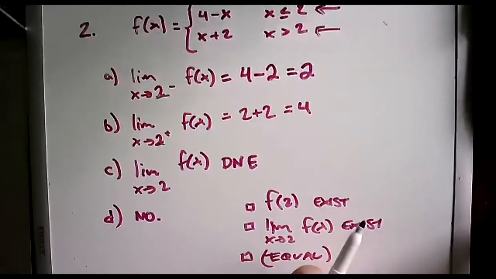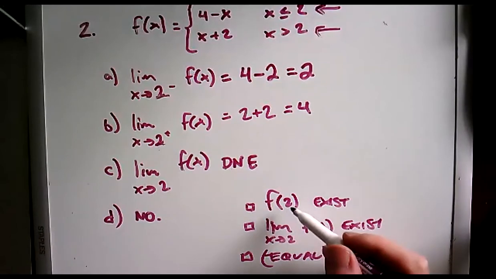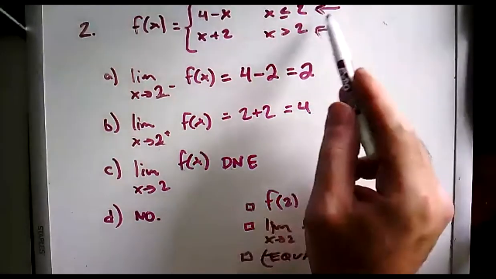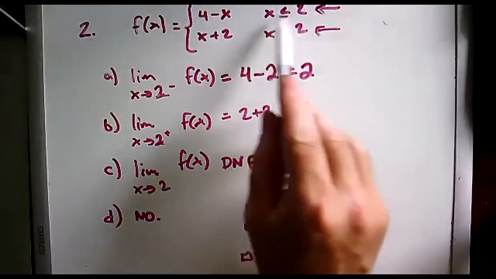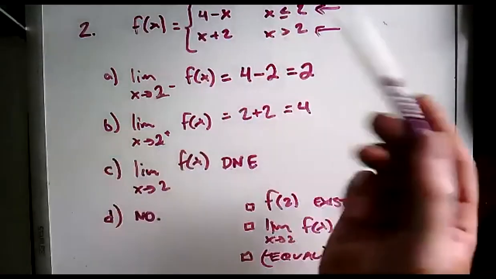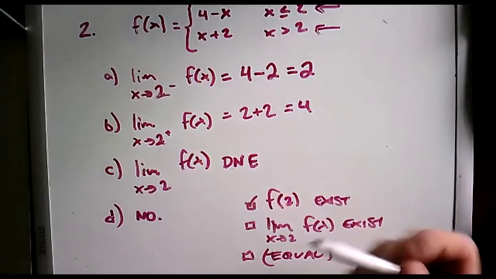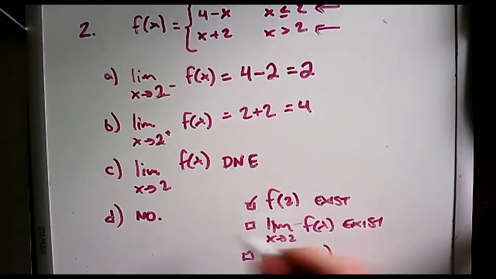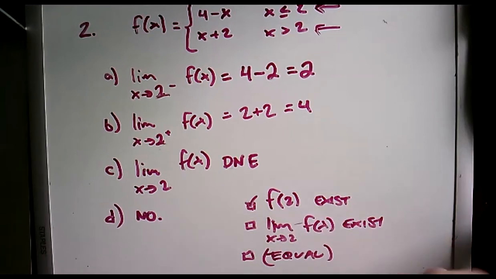Sorry, I ran off the screen there. In order to say that the function is continuous. So let's see, does f of 2 exist? Actually, it does. We can take x equals 2, figure out which domain that's in, or which subinterval that's in. Okay, it's in the first one. Plug in x equals 2, and so y would equal 2 as well, 4 minus 2. So f of 2 does exist. We've just decided in part C that the limit does not exist as x approaches 2, and since one exists and the other doesn't, they can't be equal. In order to be continuous, we need to meet all three of those criteria here.